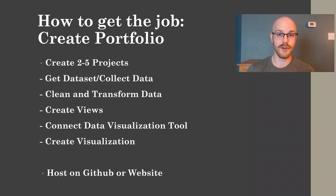Next, you're going to want to create a portfolio. A portfolio is basically going to show an employer what you are capable of, the skills that you have, the processes that you take, and what they will get if they decide to hire you. I typically recommend anywhere from two to five projects. A lot of people ask me how to actually create a project, so here are the steps to creating a portfolio project.